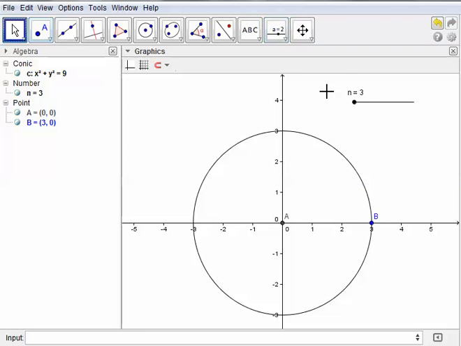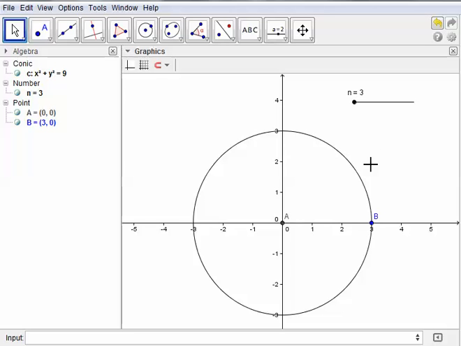I'm just going to go into the move function, and you'll see there that I can move this slider. Now nothing's going to change because I've not actually made any equations yet. I've not defined anything that is based on n. I've got my variable, and I now need to start defining some things that are based on n, so that things start moving on the applet.